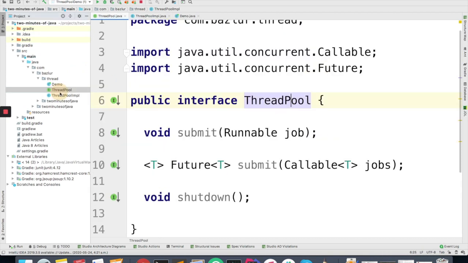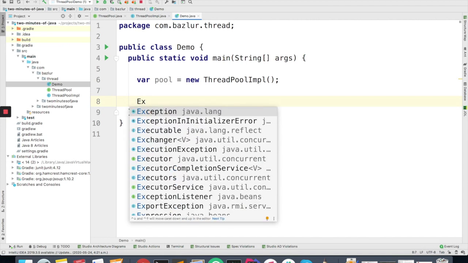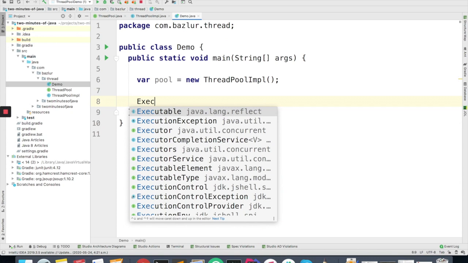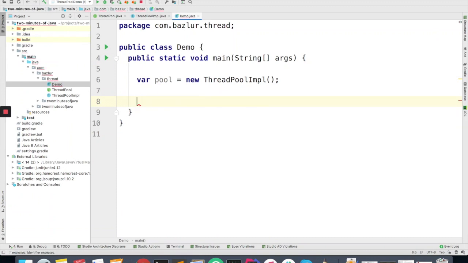For example, Java has a class library called Executors, and we can use this, right? These are definitely the best, and you should not use this example in your production system. You should definitely use these available thread pools. These are developed in a fine-tuned way, and these are the best. I'm just providing the idea of how it works behind the scenes.